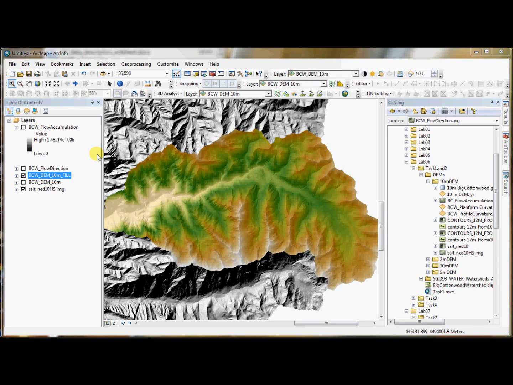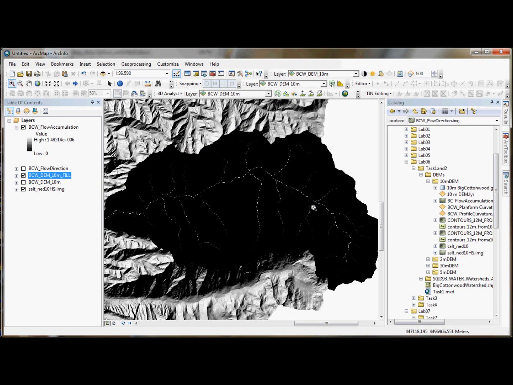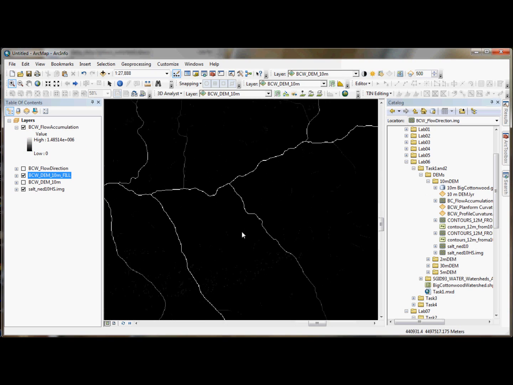In this video tutorial, I just want to walk you through, after you've calculated the flow accumulation grid shown here, how you can threshold that just with classification to try and see the stream network. The default comes out here with a color ramp stretched from black at no cells above you to millions of cells above you in this particular case. And so the closer to white this is, the more contributing cells there are to that stream.